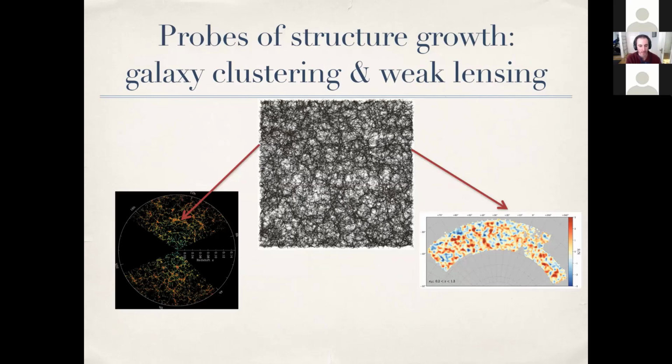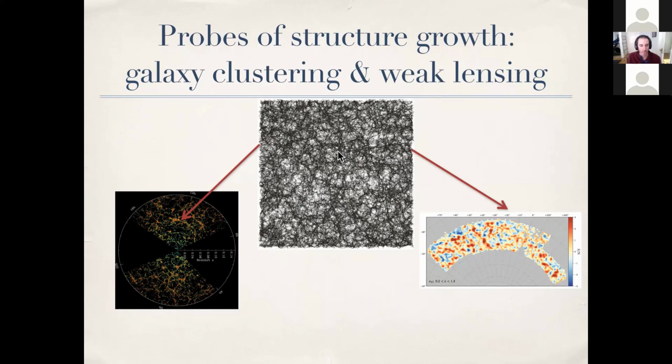Now let's talk a little bit about how we make the measurements that I've been discussing. We want to probe the underlying matter distribution in the universe. That's this big fuzzy thing here, this filamentary structure. This is actually from a simulation. It's not real. But the problem is that this is mostly dark matter, matter that does not emit light, and so we can't probe it directly. We have to come up with clever ways of probing it indirectly.